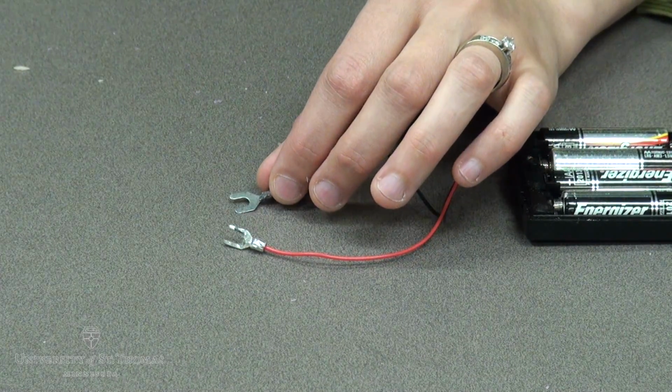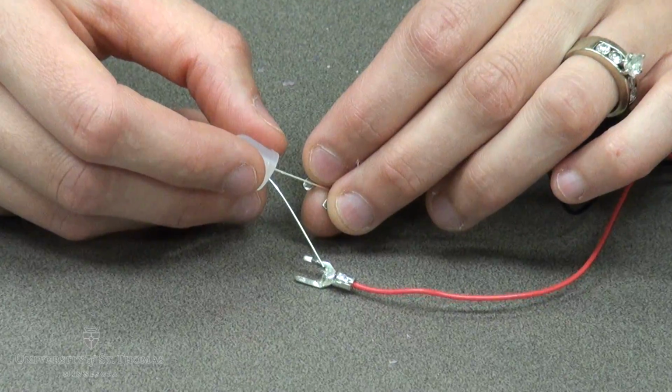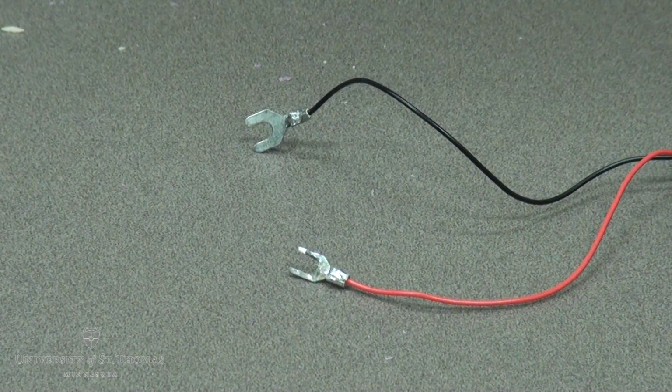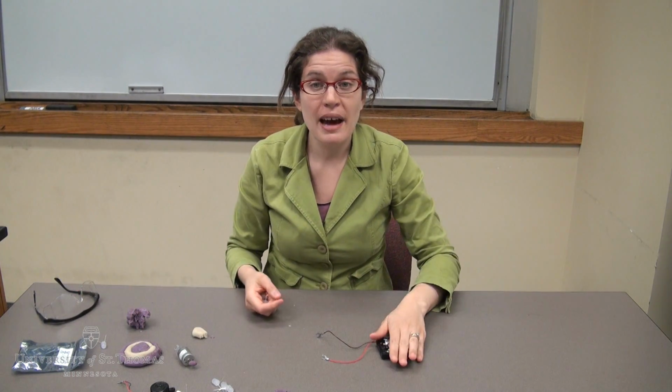Let's do that one more time. I'm going to take a different LED. I'm going to attach short end to the black wire and the long end to the red wire. Little flash and it's out and it smells awful here. I'm so glad you can't smell it. Once you burnt them out, you can't use them again. So the key here is never ever put your LEDs directly to your battery pack. Always make sure there's some dough between the battery pack and the LED.